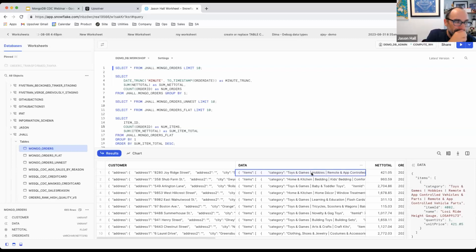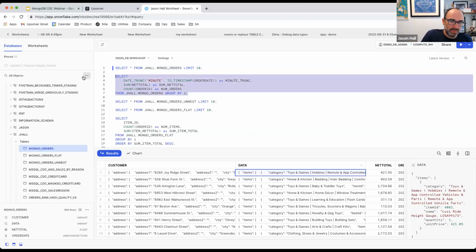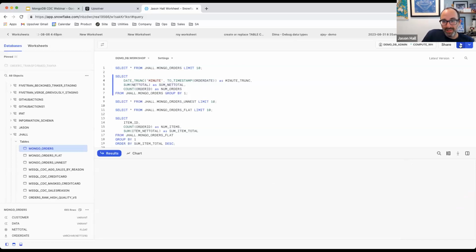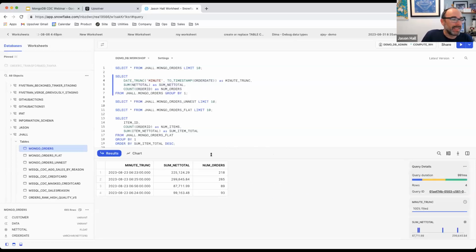Now, if we just want to finish out the use case, remember, we started this quote unquote project because we wanted to run analytical queries against Mongo data. We described why that's a little bit difficult in Mongo. This is a very small use case, but just to finish the example, we can now take the Mongo data that we've replicated into Snowflake, convert the order date into a minute truncation, run some aggregate functions against it, and now have an analytical query that can maybe be used to feed some sort of business intelligence dashboard or report.